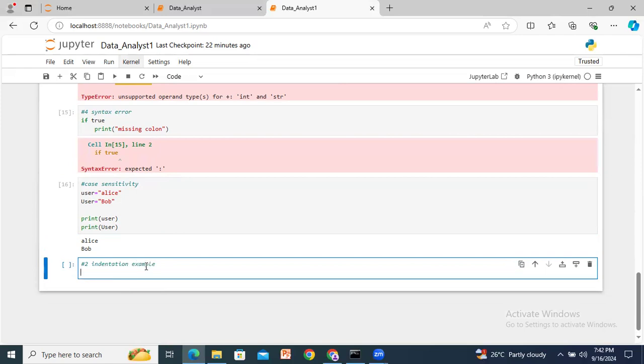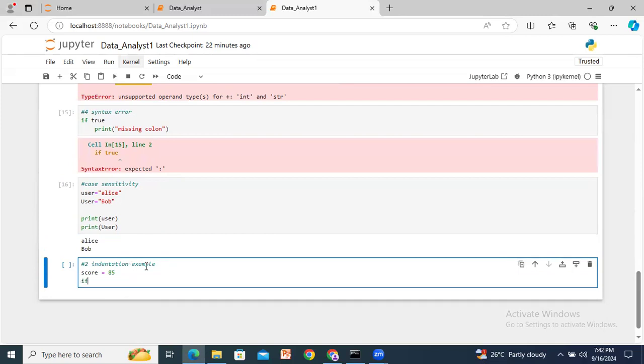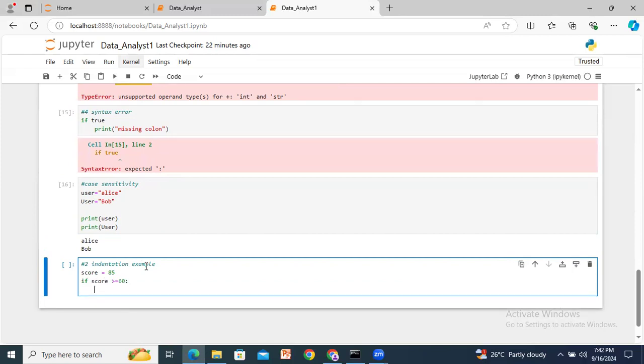For this indentation example, I will consider score equals 85. If score greater than or equal to 60 colon, then print. If you observe this print statement after the colon, there is indentation.